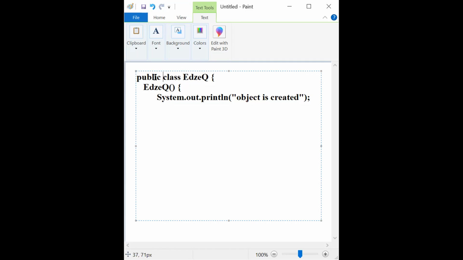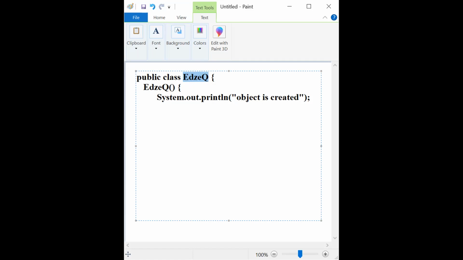So whenever you use this public, the file name also should use this name, class name only. Whenever you use a modifier in front of that class, what type of modifier? Public modifier. So when you save this file, you should follow the class name only. Without using that class name, it cannot be compiled. Understood that one? Yes, sir.